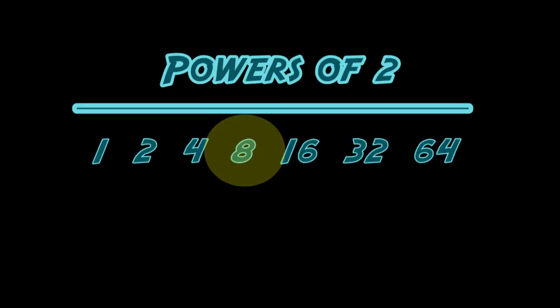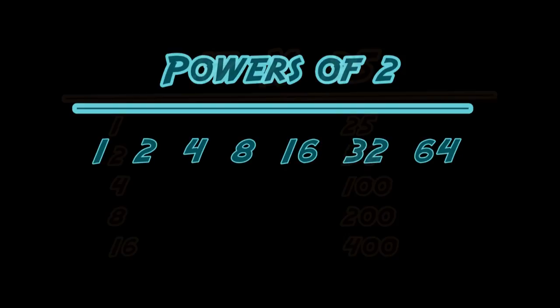So any number, no matter how large, can be represented this way in the second power. So in order to multiply the way that computers do and the way that Egyptians did, all you have to know is how to double numbers and how to add two numbers together. Sounds pretty easy, right?